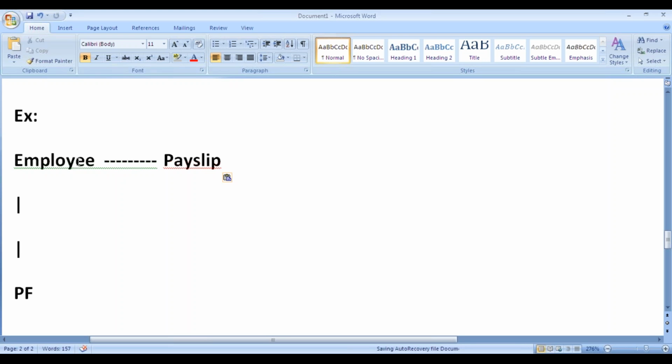When you're creating an application, you always have to think from the business and company perspective, because we are going to develop an application for the company only. The company needs to have the PF details forever. Even if the employee leaves the company, the PF details of that employee need to be maintained as long as the company is there, because at any point the government PF commission could come for an audit and check the PF related details.